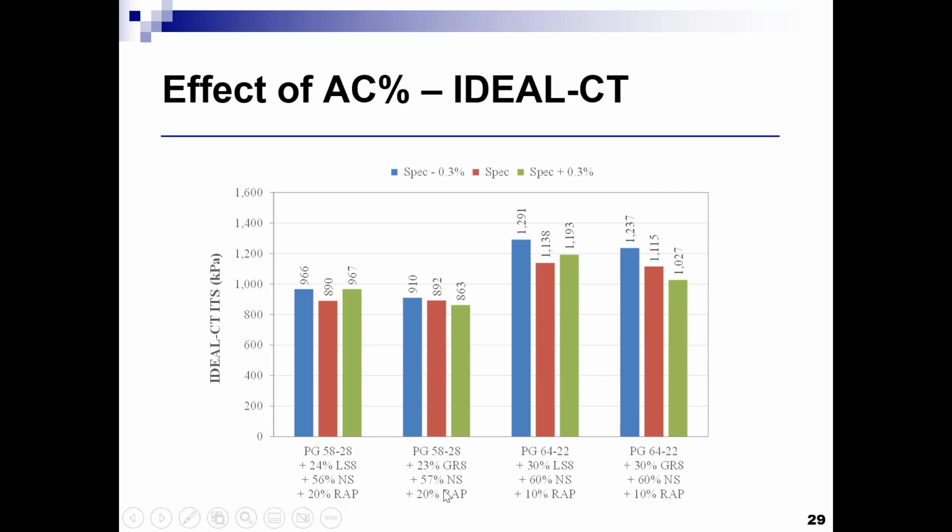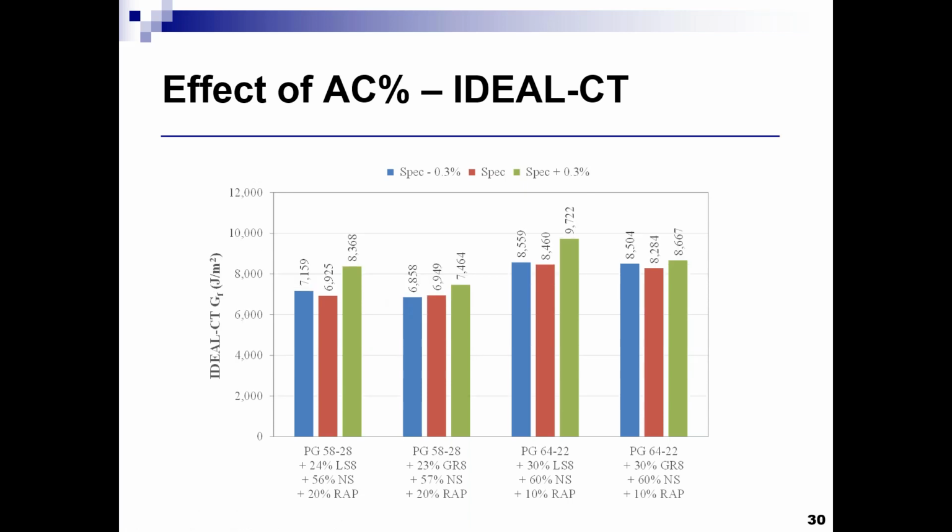You cannot really compare the effect of the RAP, because these were prepared at 20%, like the specification calls for, where these two were prepared at 10%, like the specification calls for when you use 64-22 versus 58-28. But in terms of the effect of the asphalt binder, when we increase the binder content, lots of times we got a slight reduction in the strength, but it's not really as clear and as evident regarding the effect on the indirect tensile strength.